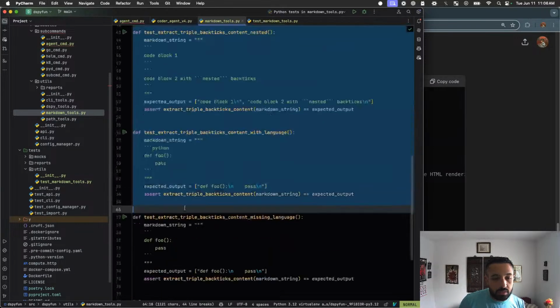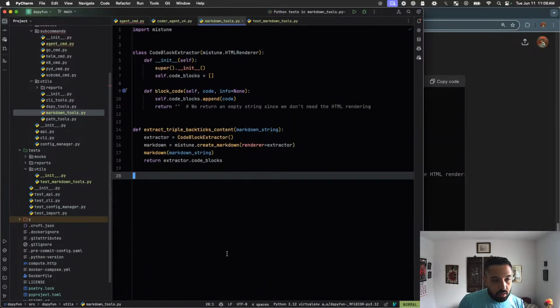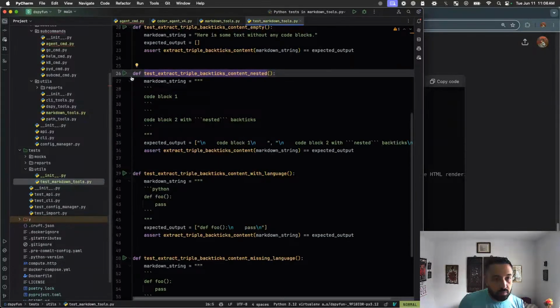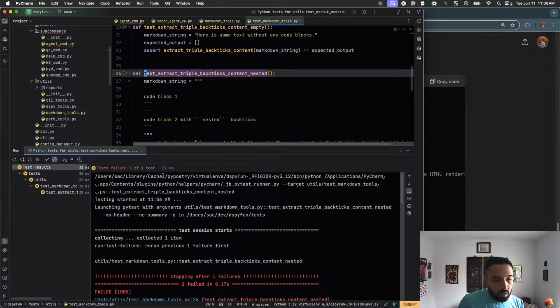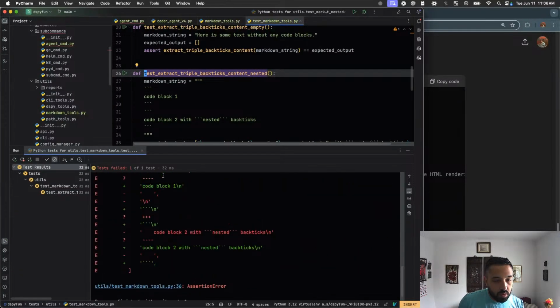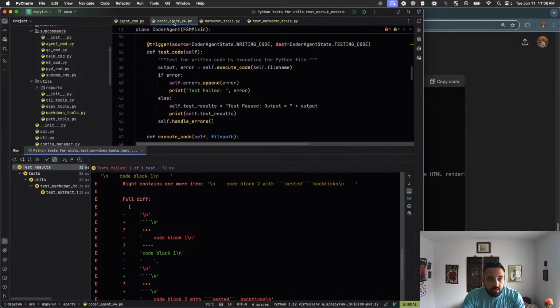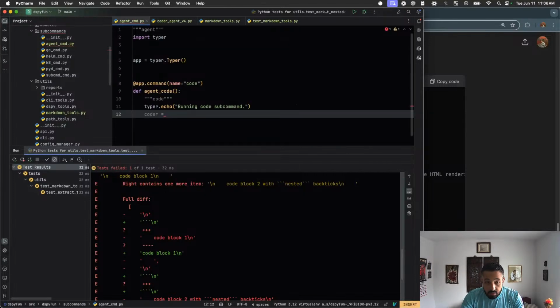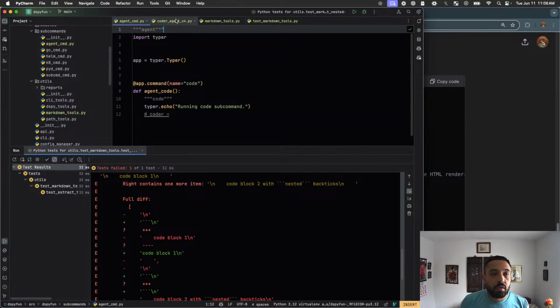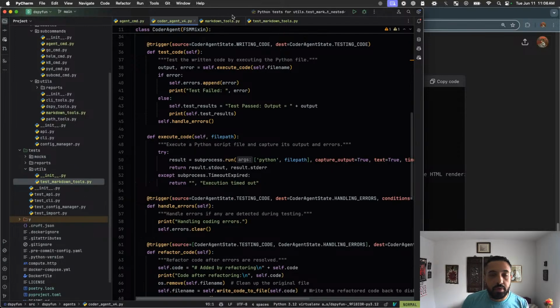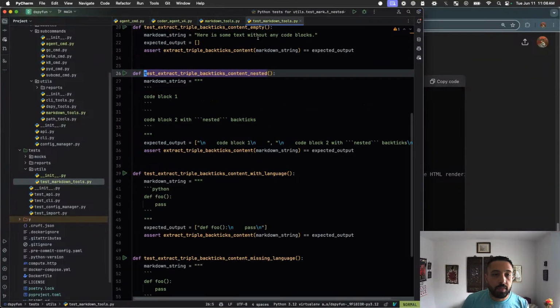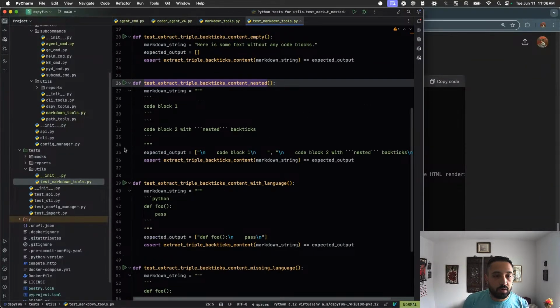Okay, so let's see what we get. Well, one, let's comment this out. So we'll start with this one. Expected output, markdown string.